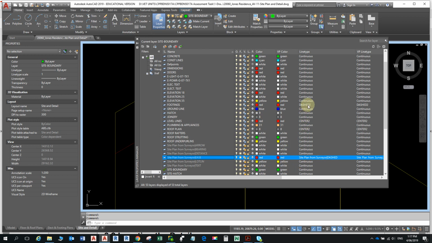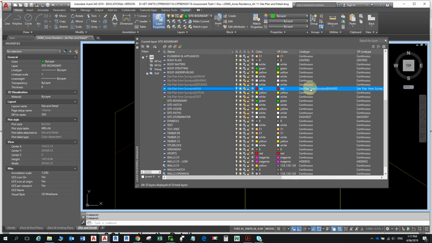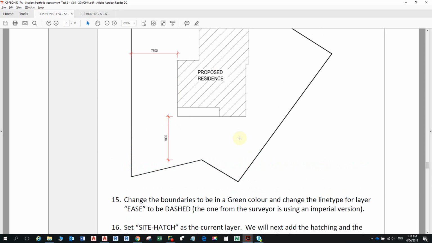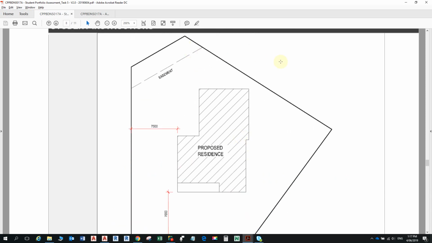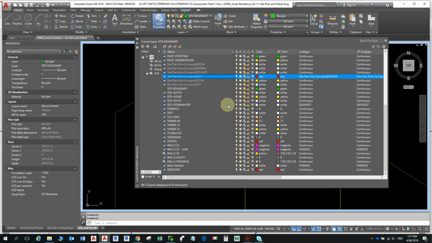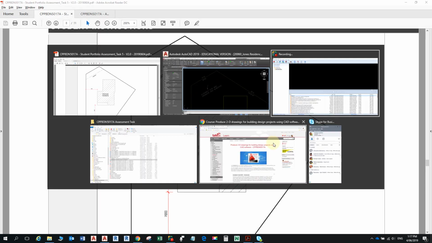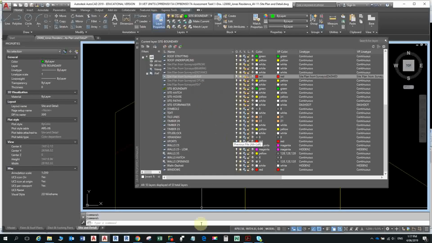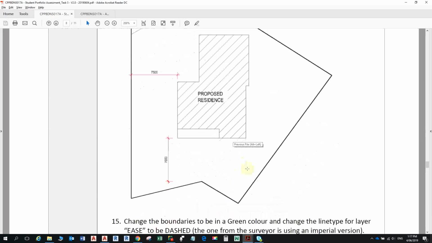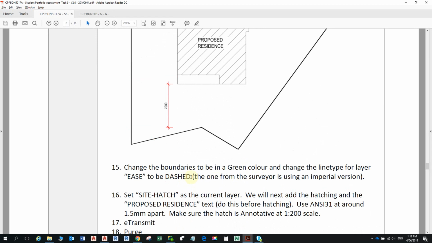Have we got any other dashes here? We've got dash 2. We haven't got an actual dash. Anyway, the fact is, it's got to look a bit like that. Because they're so close, it could look like it's continuous, so you need to change the line type anyway to whatever. I'm just giving you what I think the correct one is. If I go back to this, it said it should be dashed, and it's exactly the same name as what they had anyway. But their dash, you'll see, has different spacing, because there are such things as imperial line types as well. All right, so we can change it.